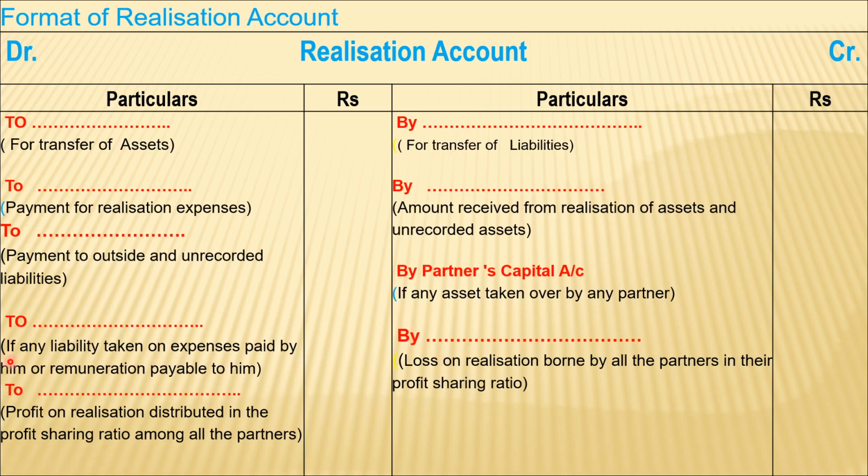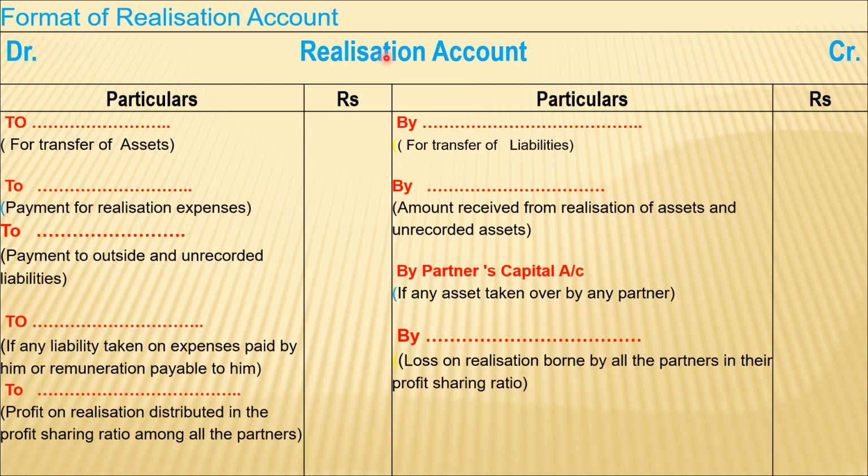Now after that we will compare credit and debit side. If credit side is heavier, then profit arises. What will be the entry for profit purposes? Realization account debit to dash account. So here, related to profit generally goes to that partners capital account. So that will be the entry here, partners capital as well as current, whatever the method is according to that basis. So ultimately entry indirectly I told here. If loss, then it will be reverse. Dash account debit to realization. So by dash, so what will be the entry here? First one I have to say, easily you can say.